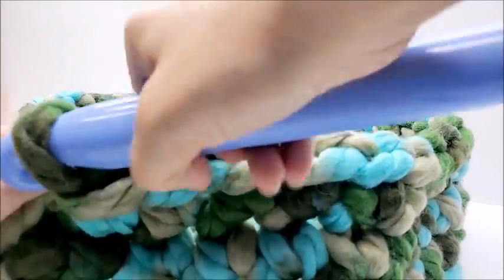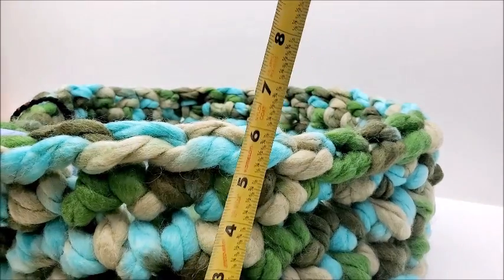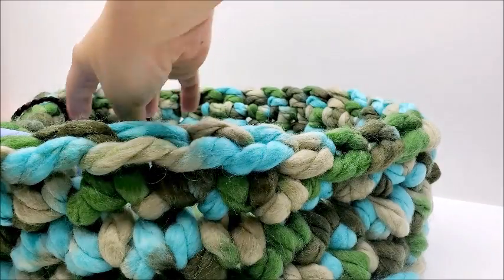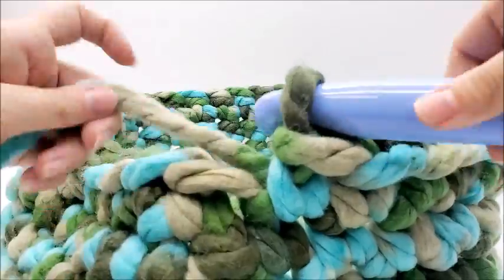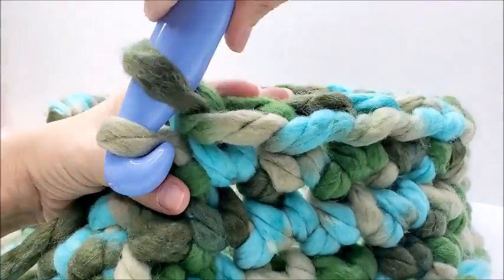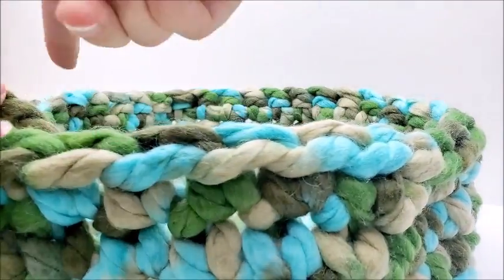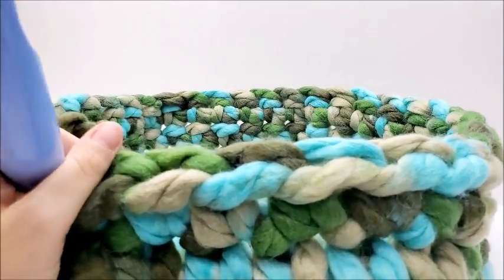Okay, I have made it to the end of round 9. My piece measures approximately 6 inches. I'm going to do an edging, and I'm going to call it quits. If you want to make it bigger, you can. So I've made it back to my stitch marker, and I went ahead and just pulled my stitch marker out. What I'm going to do is slip stitch into the next stitch, and that'll end round 9, 36 stitches total. Now I'm going to do a reverse single crochet across the top, otherwise known as a crab stitch.